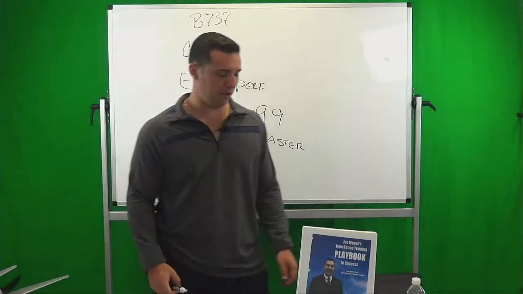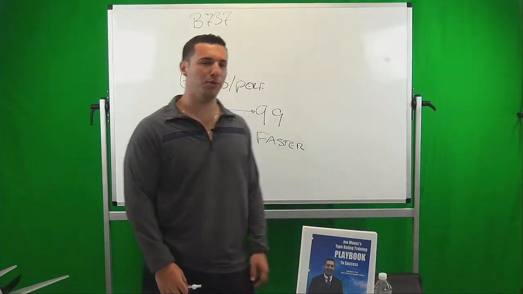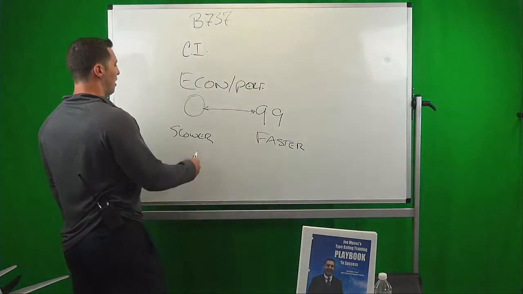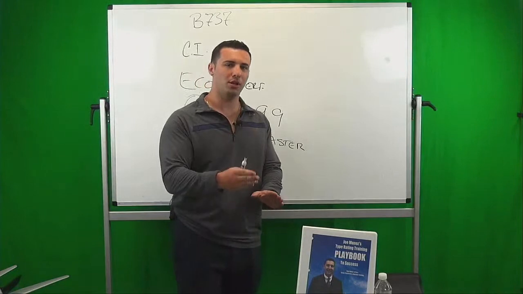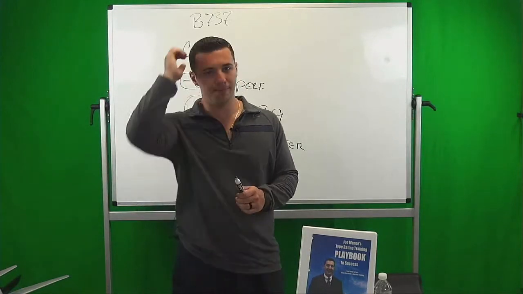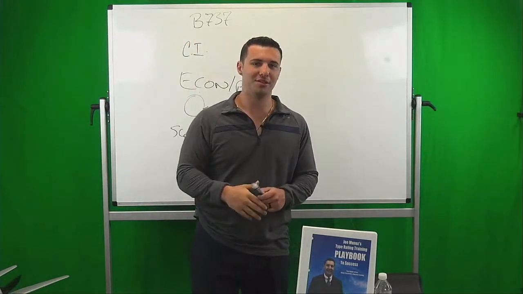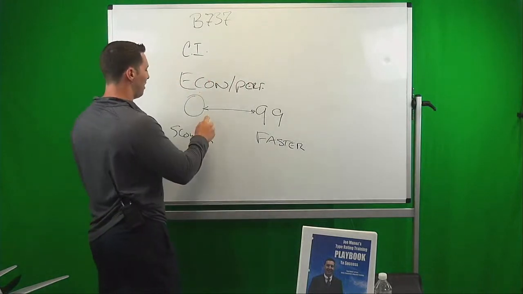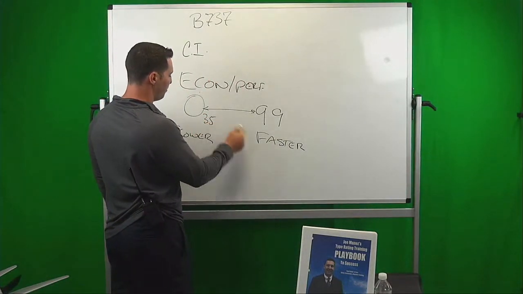So sometimes if your flight is delayed for whatever reason, weather delay or something, maybe the flight was scheduled to leave at 12 o'clock and you're going to arrive at 2 p.m., you get a little weather delay of 20 minutes, the dispatch paperwork initially comes out with a cost index of 35, which is pretty typical.